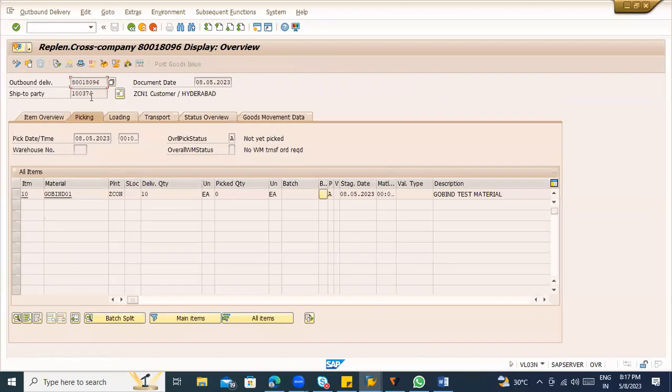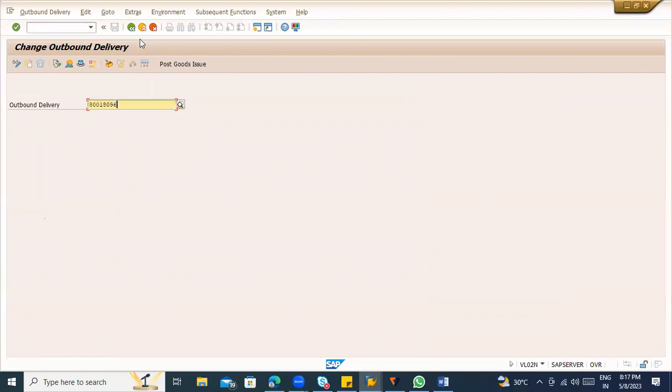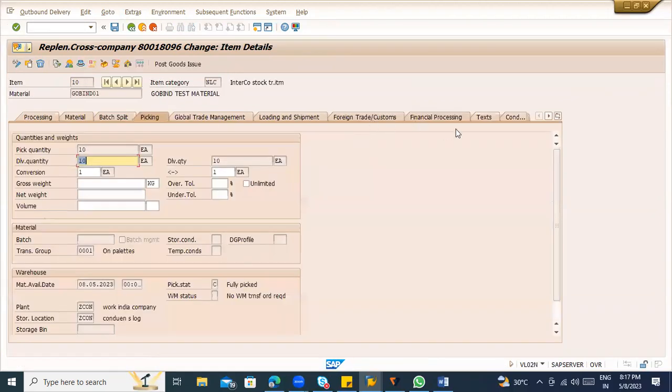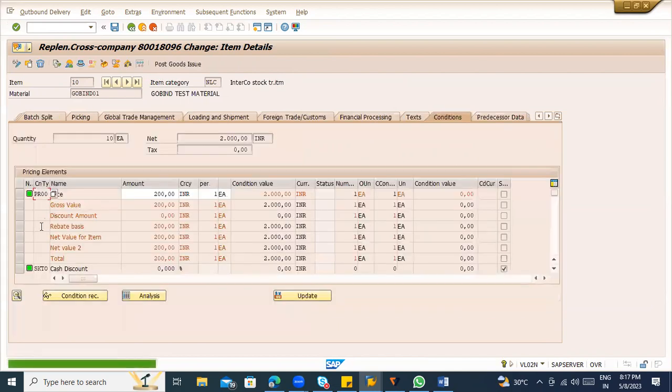So again, the outbound delivery is created. After that, the same process: VL02N. You can enter the storage location and how much quantity you want to pick. Earlier we were just transferring the stock, but now we are purchasing and selling the stock.